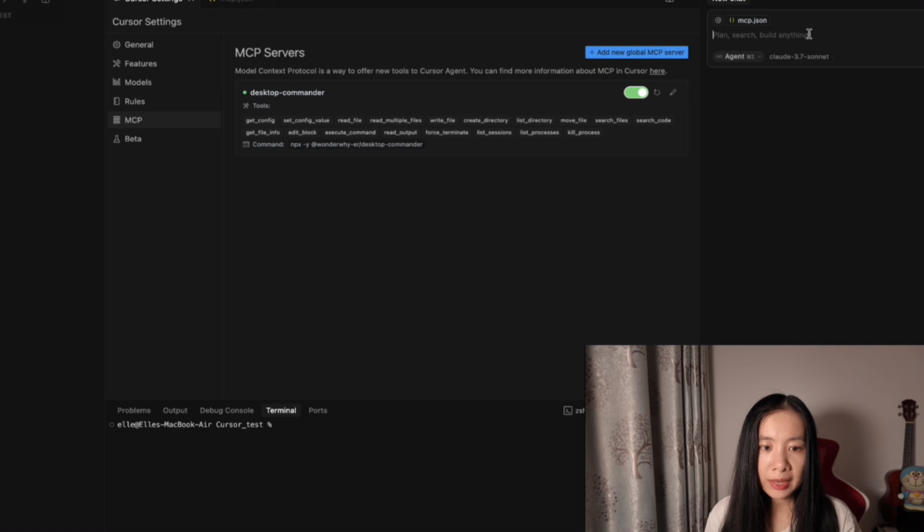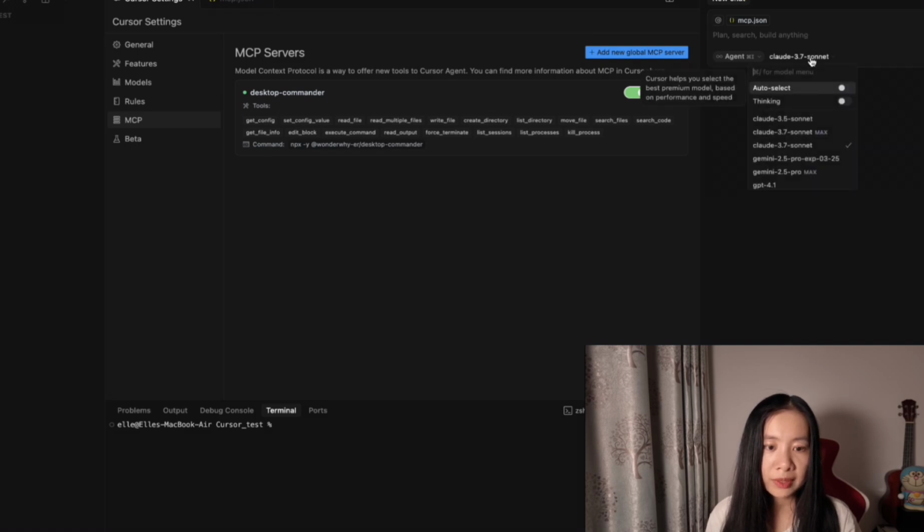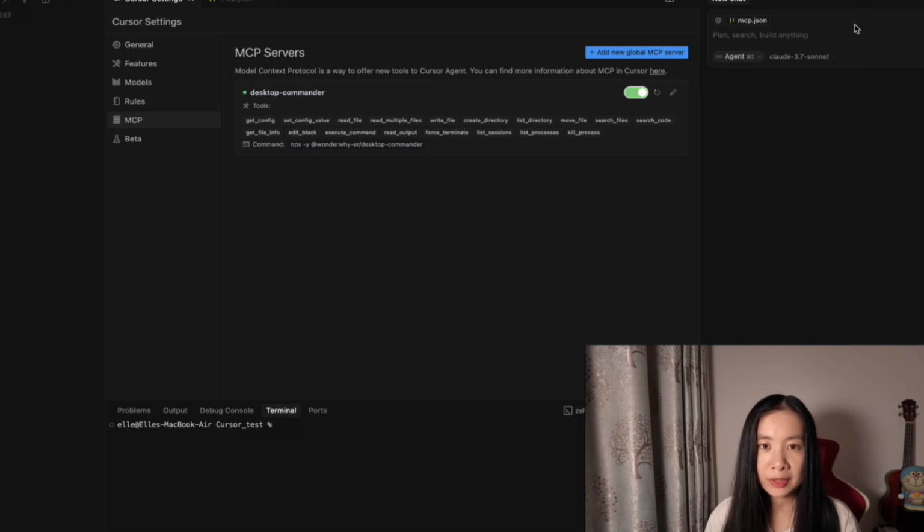All right, so I have selected the Claude 3.7 Sonnet model, and you can feel free to try different models. And again, if you have some heavy coding to do, then Claude 3.7 Sonnet is your best partner.